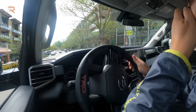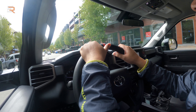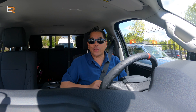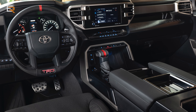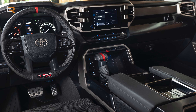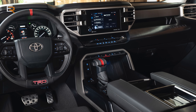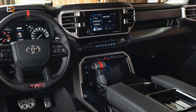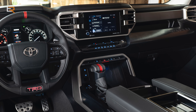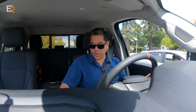Driving around the city, this thing is easy to drive. You ride up nice and high of course. You do have an electronic parking brake plus brake hold — I can just let my foot off. I like the controls for the heating; they are big toggles — not the easiest to read but easy to use even with gloves on. The gear shifter is leather-wrapped with a nice red TRD stripe. And the steering wheel — I don't know if they meant to do it, but where they put the seams, it really feels natural. Your hand just fits perfectly and where your fingers land is perfect.